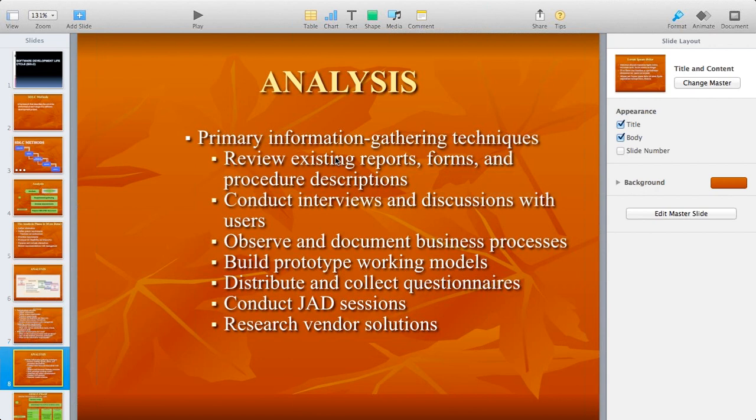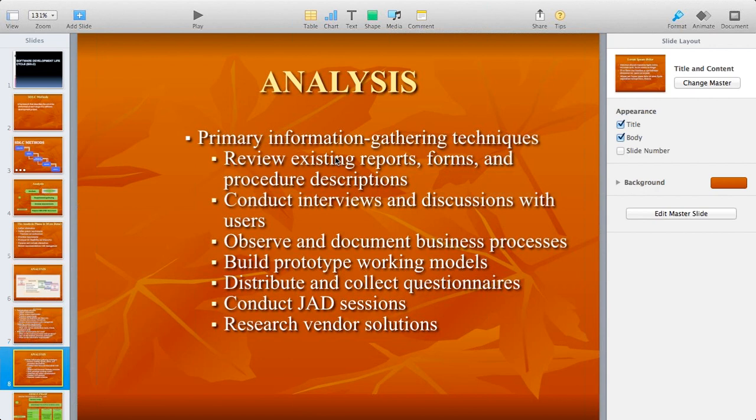Live means face to face or telephonic or through GoToMeeting or WebEx or whatever it is, or through emails or chatting, but that should happen live. Immediate replies. It is not like, today you ask a question to the client, and tomorrow or after 1 hour the client answers you. We don't call it an interview. Next, observe and document business processes, then build prototype working models.